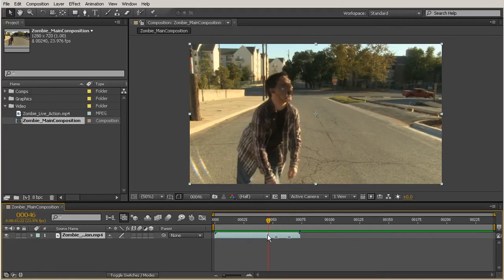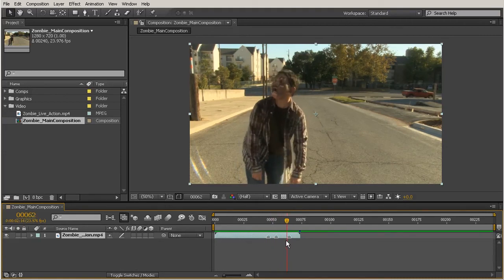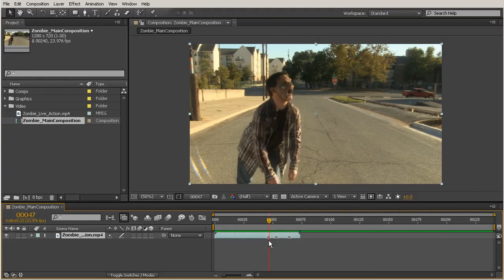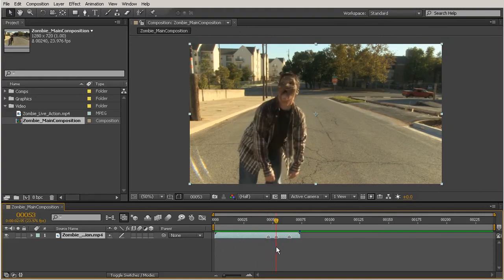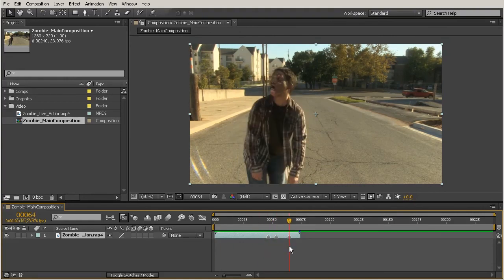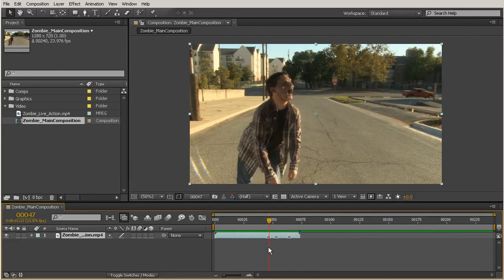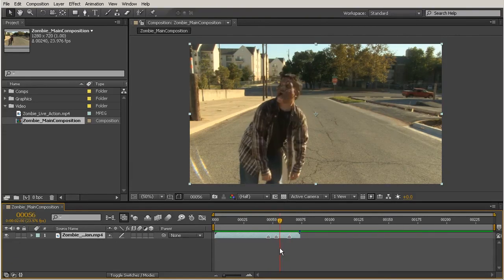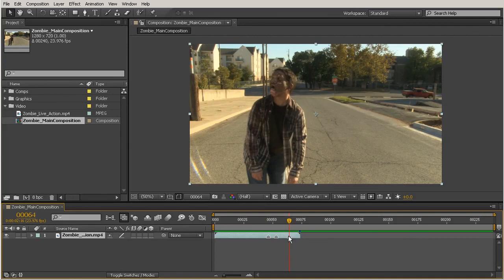So we'll get sort of a stop motion animation kind of look whenever we start transitioning from the live action to our cell shaded style of zombie. And these markers are just going to give us a point of reference for what we want to draw and where we're going to begin to make the cuts to kind of cut this footage together as we begin that transition.